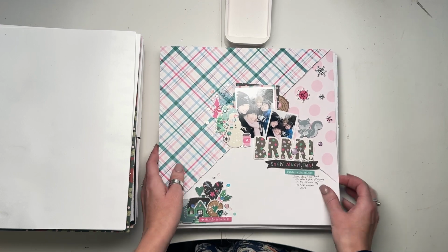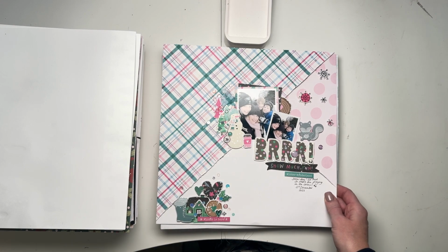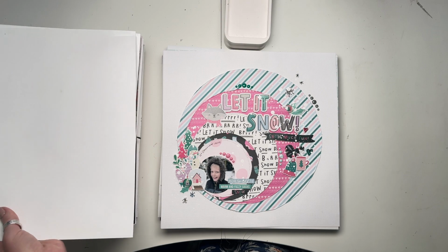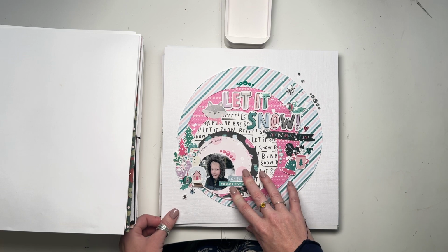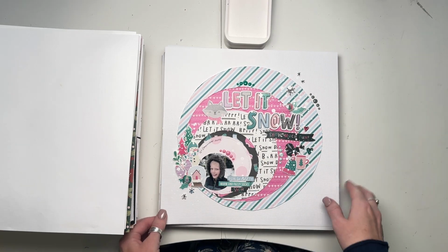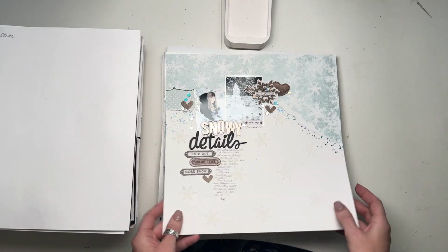It's from a couple of years ago. It was the most beautiful winter collection. I just thought it was absolutely stunning. And they are releasing a new one soon with similar colorways. Really, really lovely. And this is another one using that same collection, but it's using a sketch by For the Love of Pretty Paper. More Simple Vintage Winter Woods.